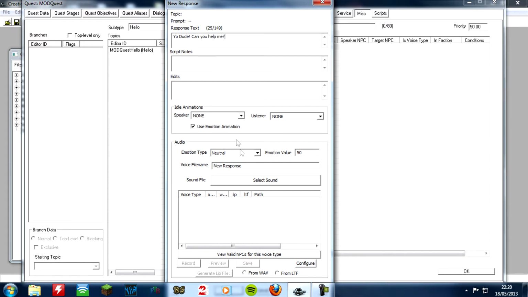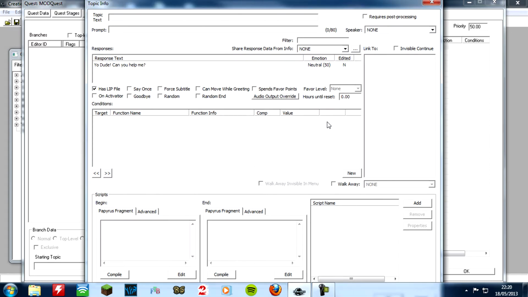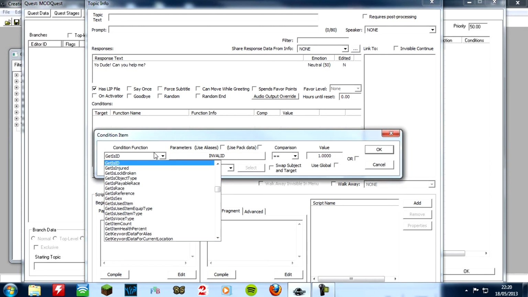And then we want to go and record a sound, so we know what we need to do now. We need to go and click OK first of all. I need to do the tab thing, don't I? Because for some reason, OK, there we go. And we need to go and straight away right click new, and you should remember how to do this from the voicing tutorials. But you want to do get his ID.